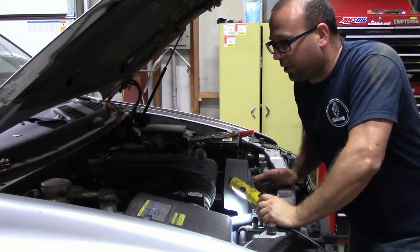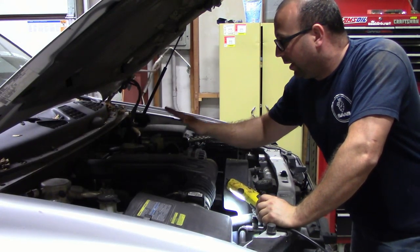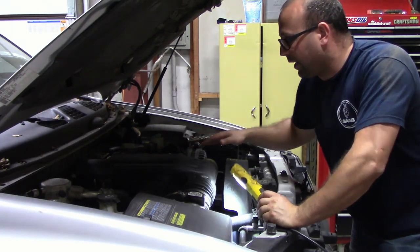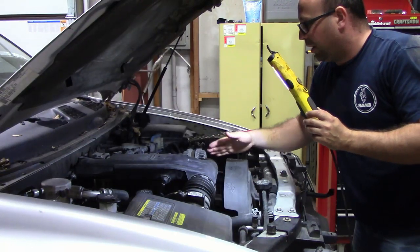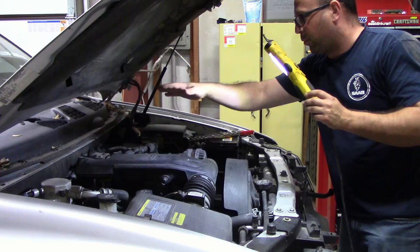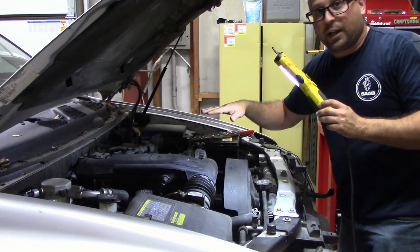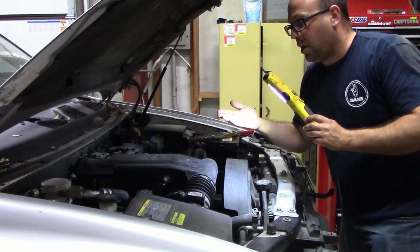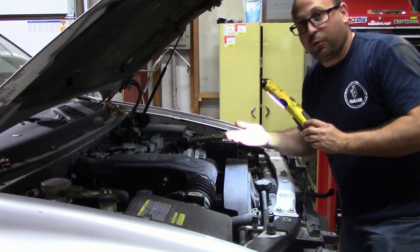All right, now since I'm going to have to run to the store to get a different drain pan, what I'm going to start doing is take this air box noise thingy off, and the hose, and the actual air box, and try and start making room on the top so I can actually do the DOD delete. I mean, it's all going to have to come off anyways. May as well do something before I run to the store.